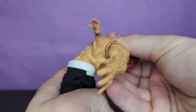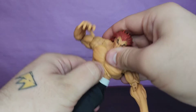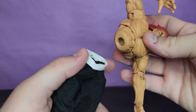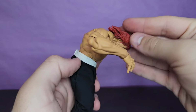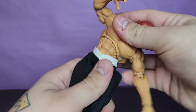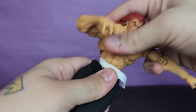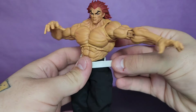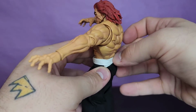Diaphragm joint. So you want to arc them back, get all the way back. Just got to shift things. You can feel them in there. There's a ball joint. It goes that far forward. So beautiful. Pivot side to side, and then rotate at the top and the bottom. So tons of movement all around. Oop. We'll take off your pants later, buddy. Not right now.